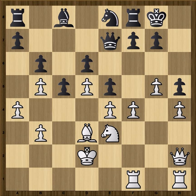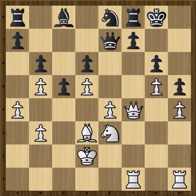So what did black do wrong? I think he ended up with that jumble of pieces on the queen side. He didn't really understand the position, I don't think. It looks as though he was playing for the wrong pawn break and ended up in this horribly passive situation as a result, where white is massing his pieces now on the f-file for a big attack, and black is driven completely passive. So the knight comes to c4 to tie down that black knight on e8.